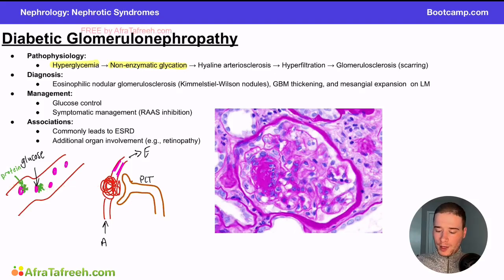Well, if we notice that we're having this process called hyaline arteriosclerosis, and it's preferentially affecting the efferent arteriole, what do you think is going to happen to the GFR in the kidney? That's right, it's going to increase, because if we decrease the efferent arteriole, thus we decrease the ability to get blood out of this side of the kidney, it's going to cause a pressure buildup inside the glomerulus, and thus more substrate is going to be filtered, giving us an elevated GFR.